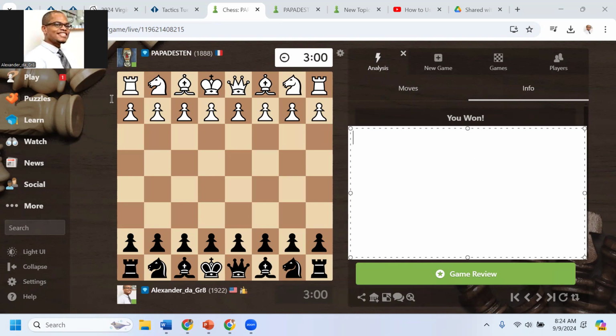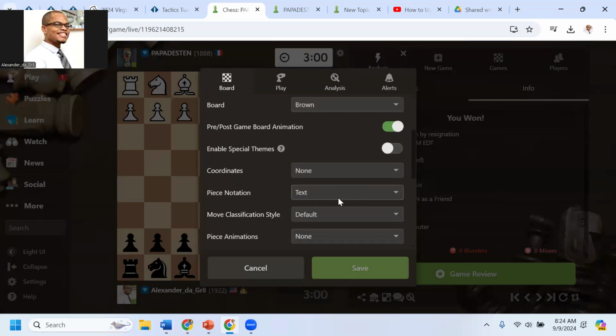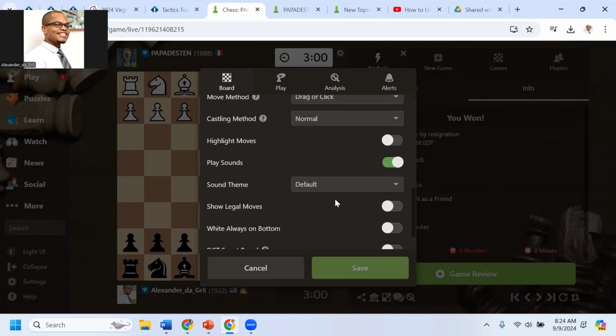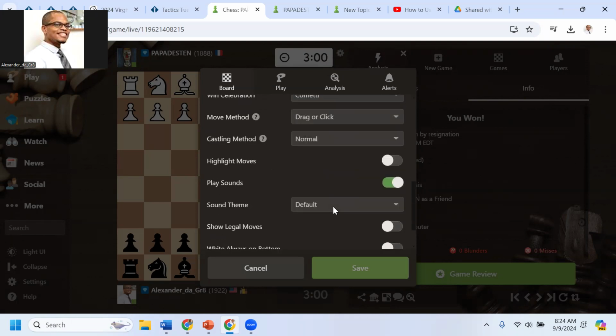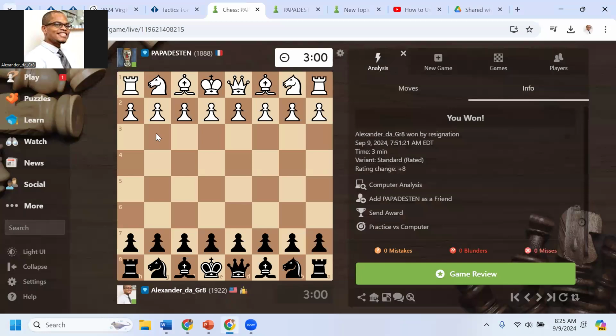So if this was the first move, guys, let's say you're playing as black right here, and your opponent's playing white. On most boards, you're going to have the notation on the board somewhere like this. As you guys can see, next to each piece and on the left-hand side right here are the coordinates.